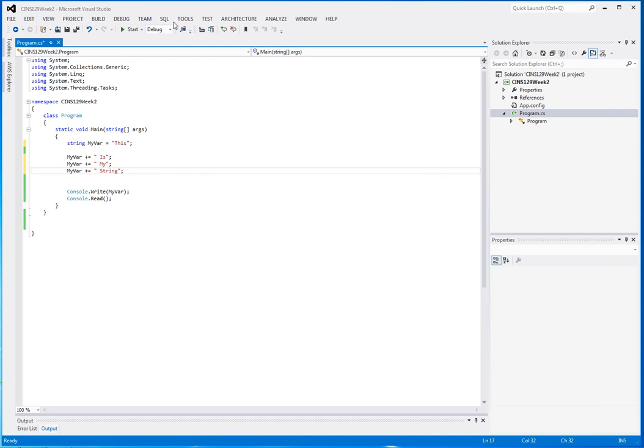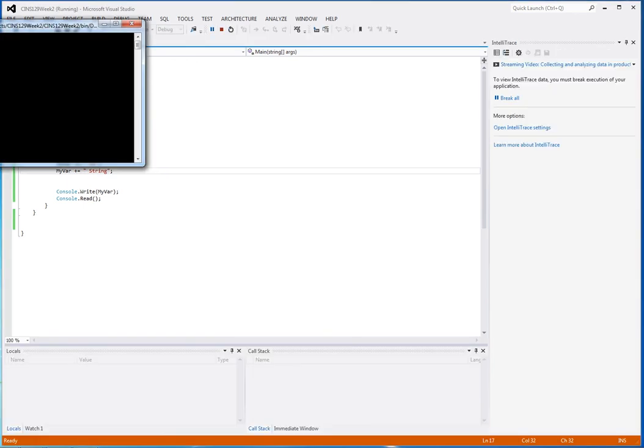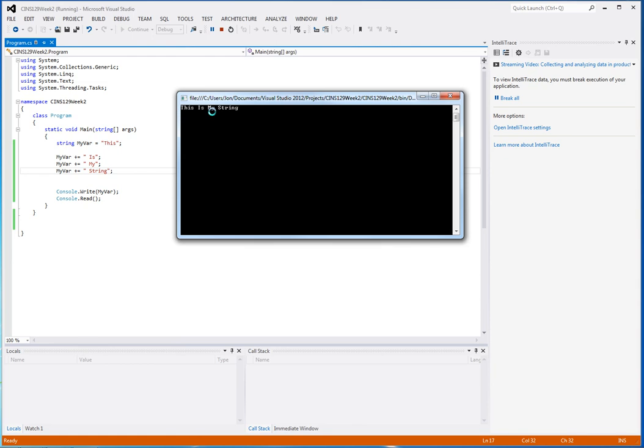And let's see what that outputs. As you can see, it combines all those strings together in the one variable. So at the end, my variable is equal to this is my string.